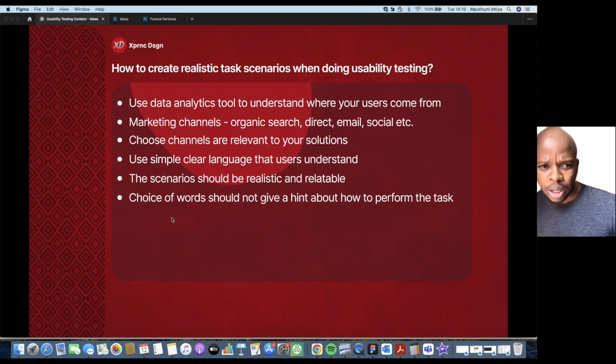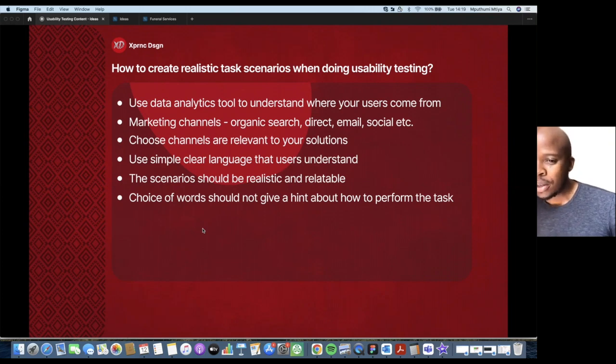And then choosing your words wisely so you don't give them a hint. Basically what that means is that if on your design you've got keywords like, let's say, a tax certificate, etc., and you are asking someone to perform a task and they see in your question the same words that you have on your designs, it's likely that you're going to lead them and not get the necessary results that you want.